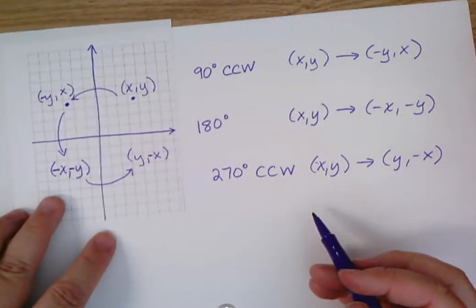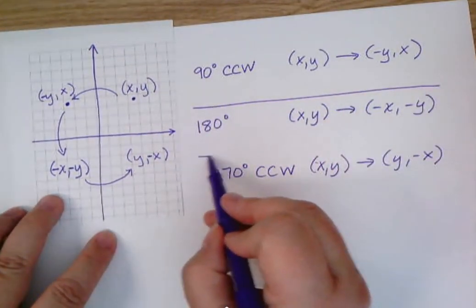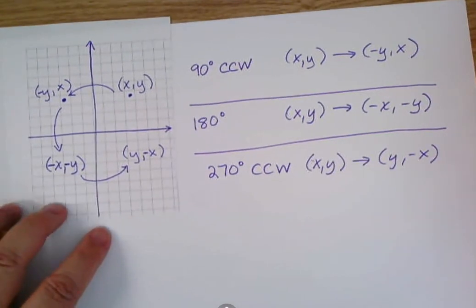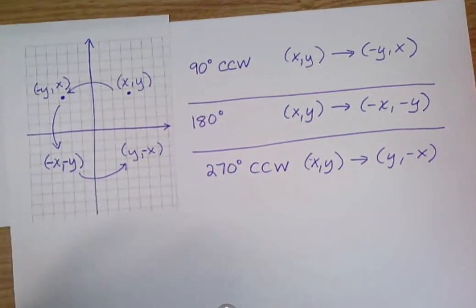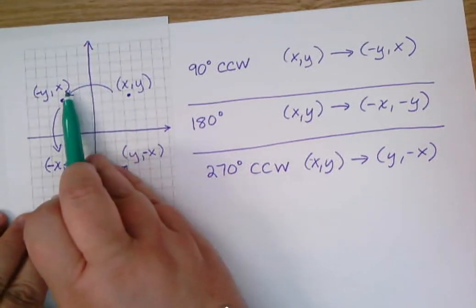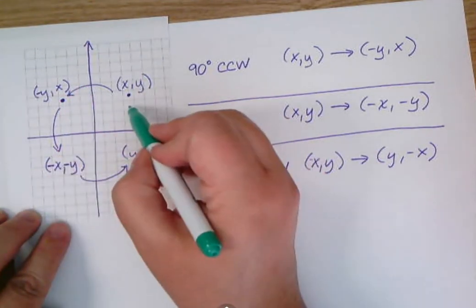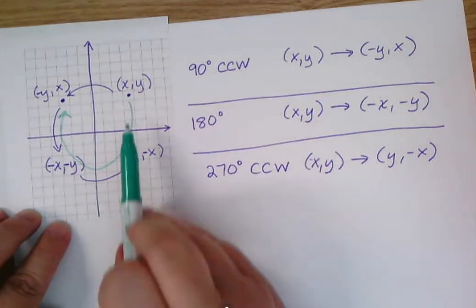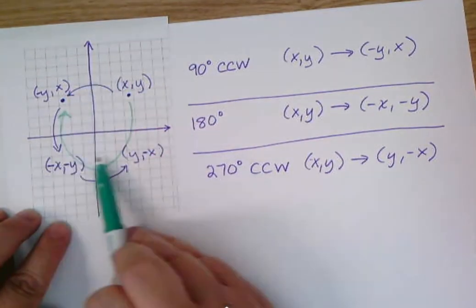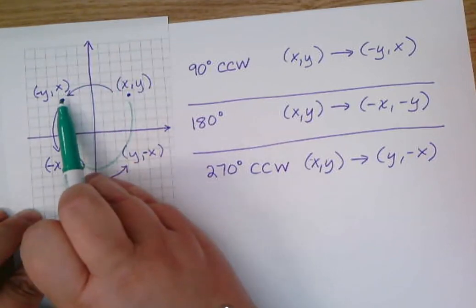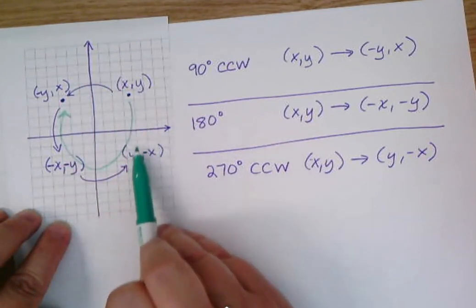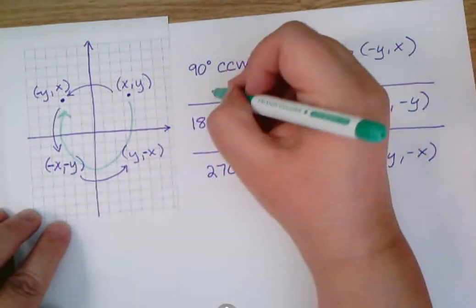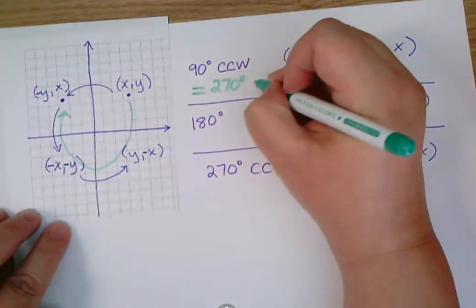All right, the only other thing we need to say about this is what about if I had turned the other way? These are all going counterclockwise. When you memorize rules, you got to make sure you know which way it's going. So these are all going counterclockwise. Well, 90 counterclockwise gets me to the same place as if I went 270 clockwise. 270 and 90 together is 360, which is all the way around a circle. So if I have 1/4 turn in one direction, that's the same as going 3/4 of the way around the other direction. So this is the same as 270 clockwise.